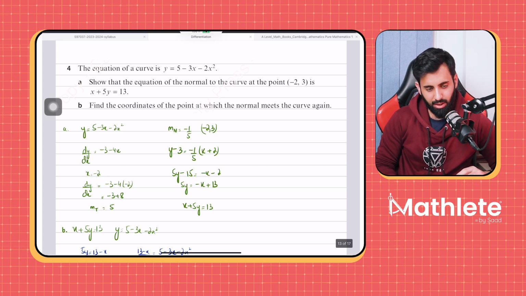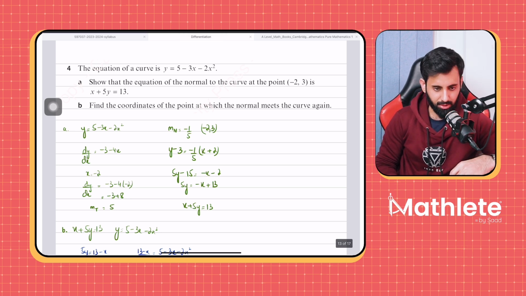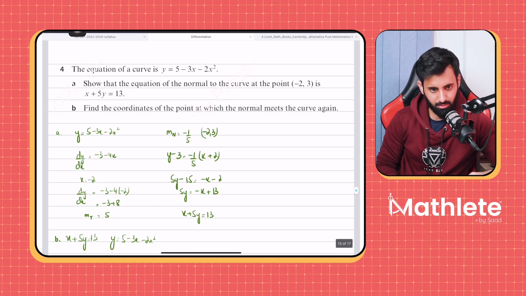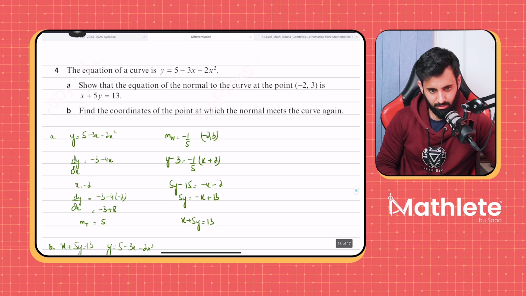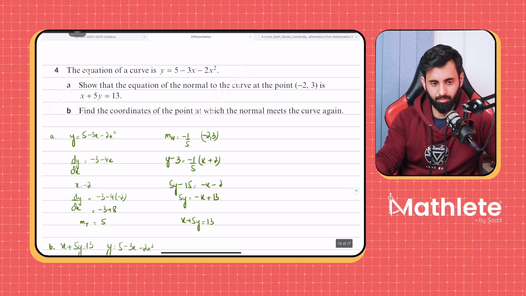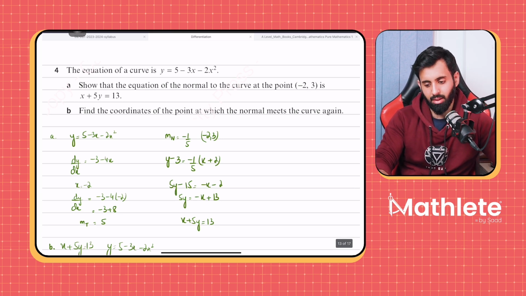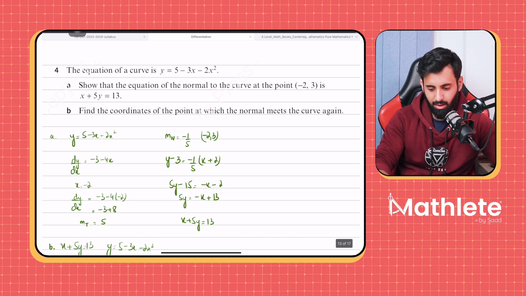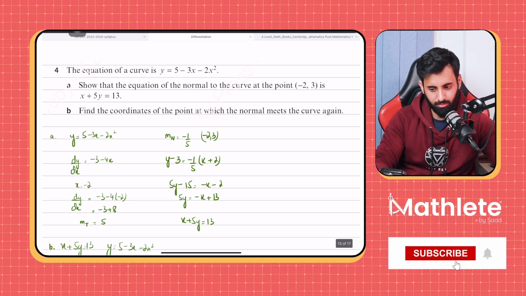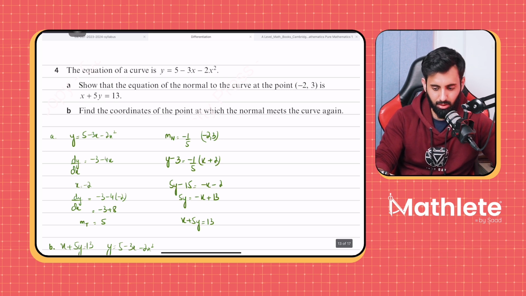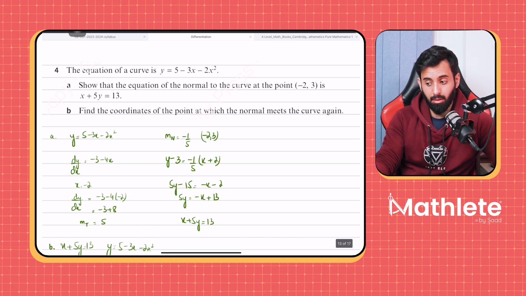If I give you just the gradient and I ask you to find out the equation of a straight line, is that enough information? Yes or no? No, I don't think so. What else do you need? You're right, it's not. What else do you need? One more coordinate. We need a point.